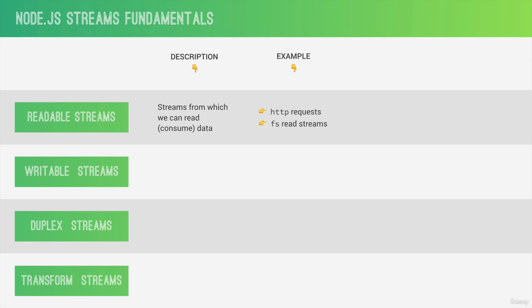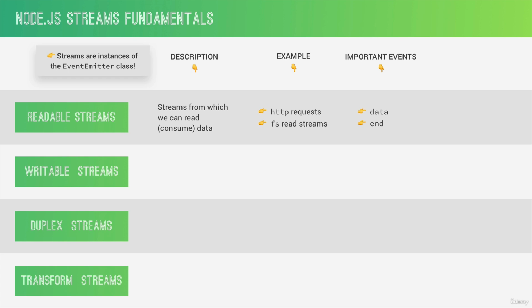Alright, now another important thing to know is that streams are actually instances of the event emitter class, meaning that all streams can emit and listen to named events, just like we learned in the last lecture. In the case of readable streams, they can emit and we can listen to many different events, but the most important two are the data and the end events. The data event is emitted when there is a new piece of data to consume, and the end event is emitted as soon as there is no more data to consume. And of course, we can then react to these events accordingly. And actually, we're going to do exactly that in the next video, so to practice how to work with streams.